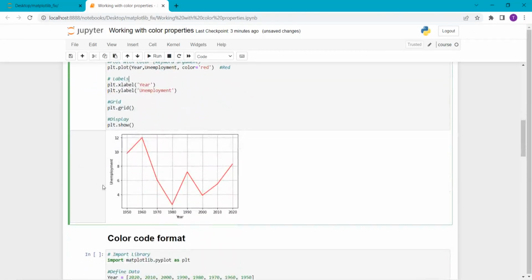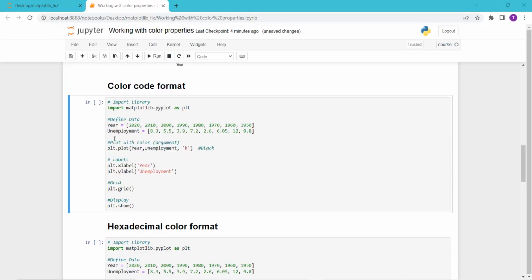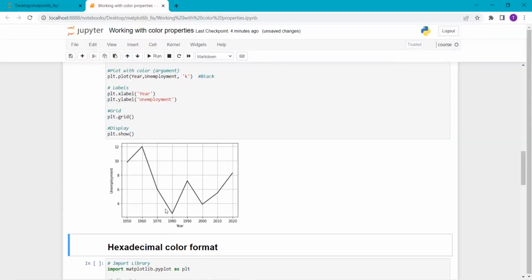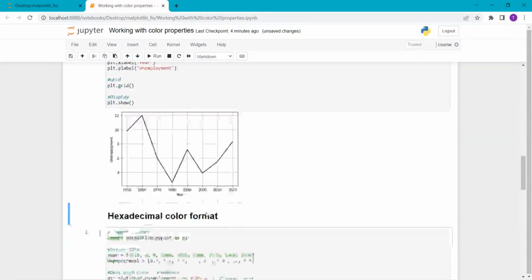You can clearly see that now the color of the line changes to red. Now let's see another way. In this I simply pass a color code as an argument string. Here I pass K for black. Now I execute this code and you will see that the line changed its color to black.